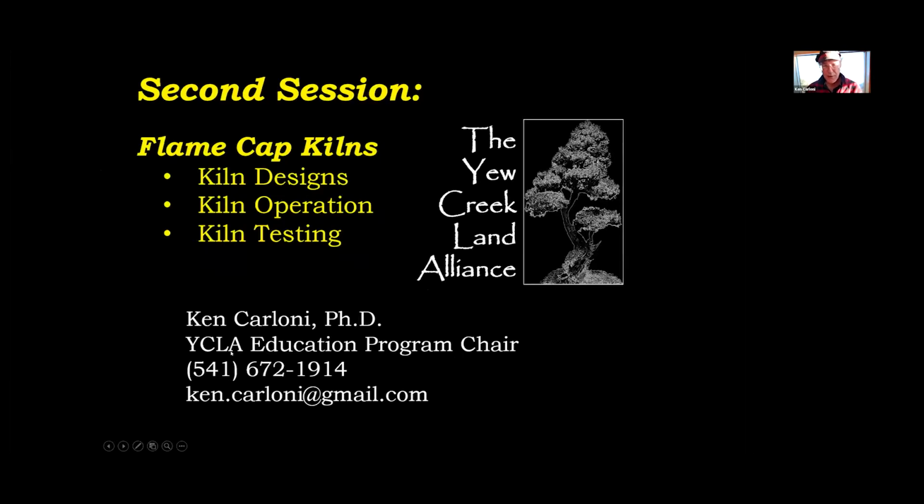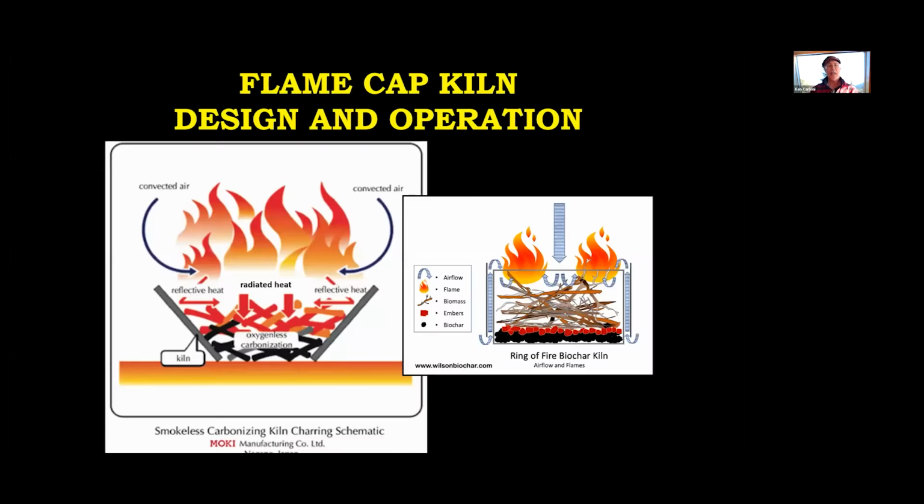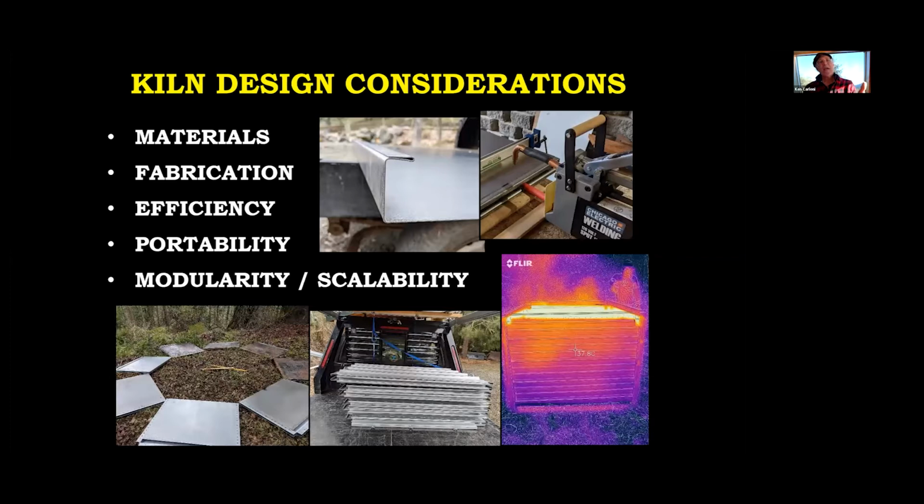Picking up where we left off from the morning session: kiln design, kiln operation, kiln testing. These are graphics that we've seen before. Basic flame cap kiln operation: flames on the top push the oxygen away, and so you get pyrolysis rather than combustion. Okay, so then kiln design considerations.